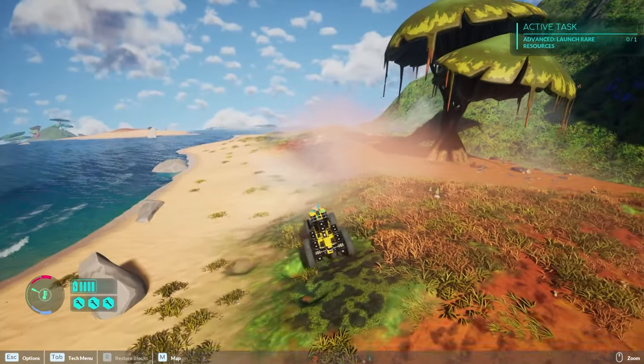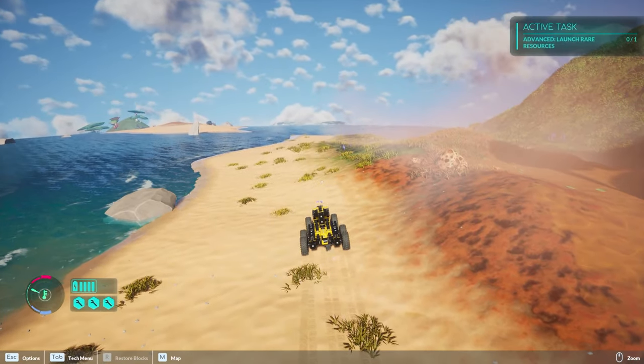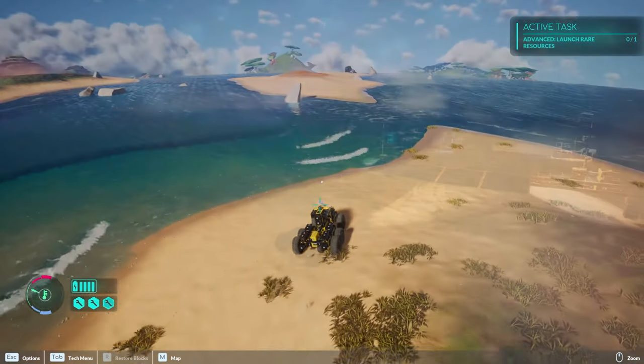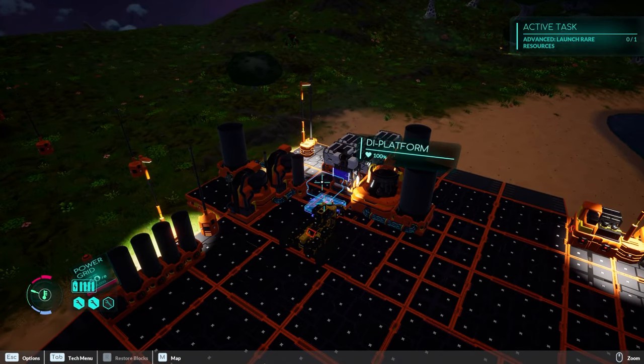But yeah, so far we made it all in one go. But I did actually refine all of the phosphorus, so now we have a little bit more, so that's good. But anyway, all right, well, I'll see you guys over there in a second. All right, guys, made it back to our base. Missing some wheels and some parts, but I made it.